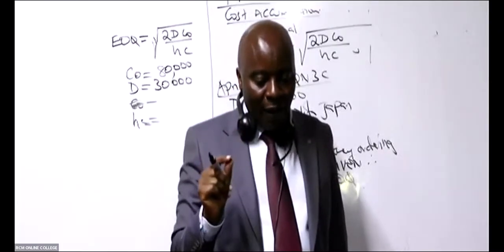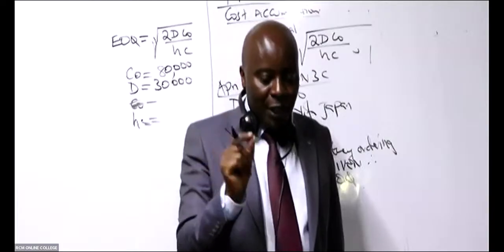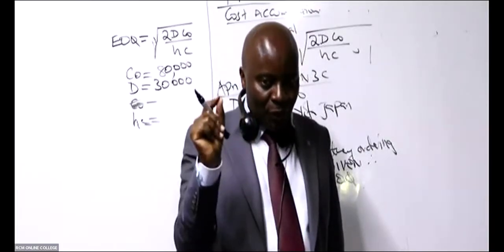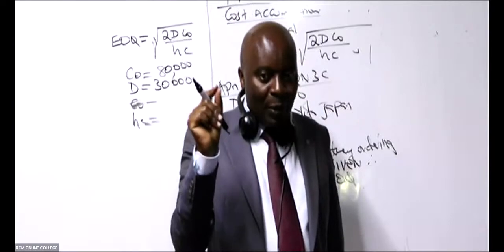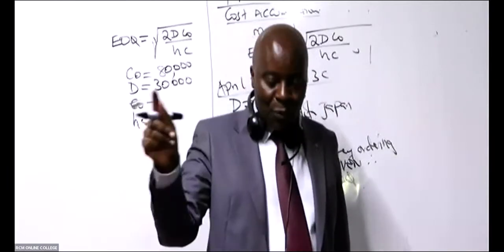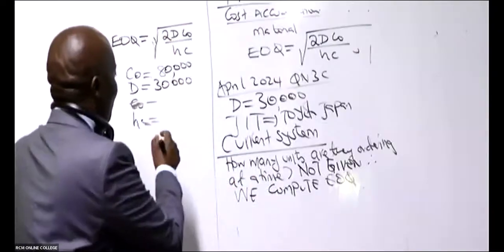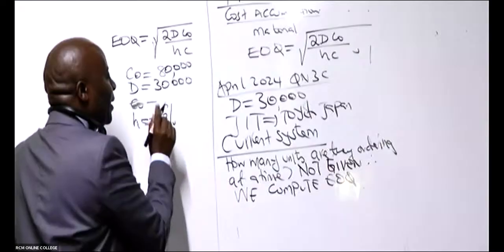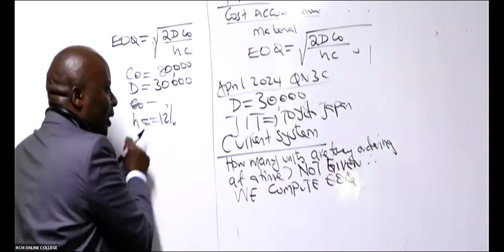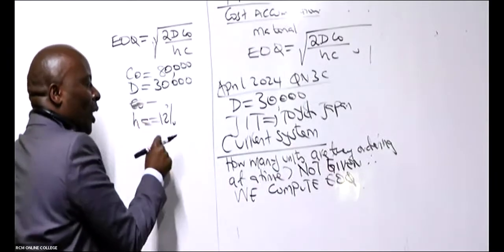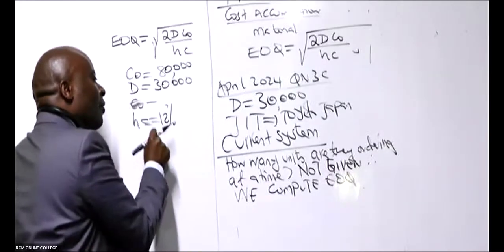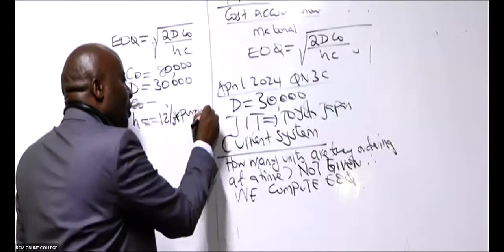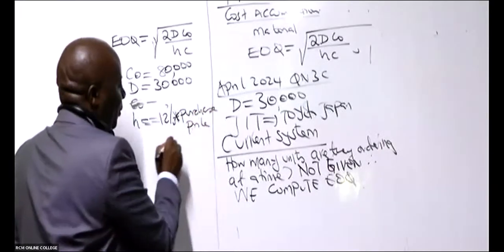What is given there? Or do we say, in the event of the holding cost being given as a percentage, we multiply it with what? The purchase price. That is what we agreed. Thank you so much. So the holding cost is given as 12%. It can never be left like that. Holding cost is in Kenya shillings. So if it is given in form of a percentage, always multiply it with the purchase price. Always multiply it with the purchase price.